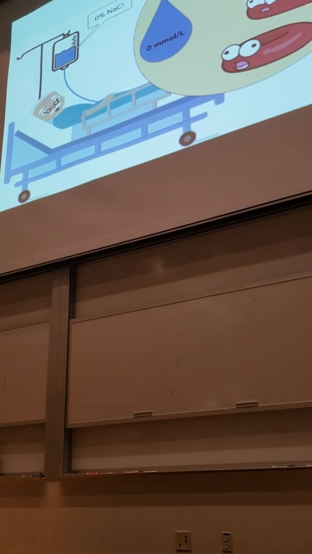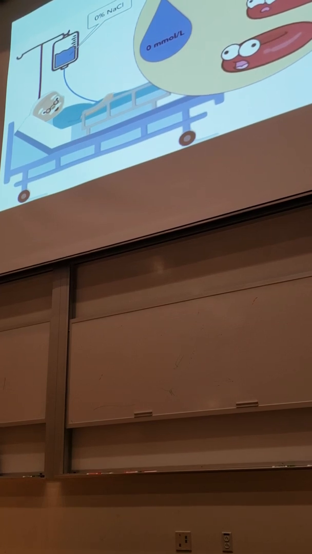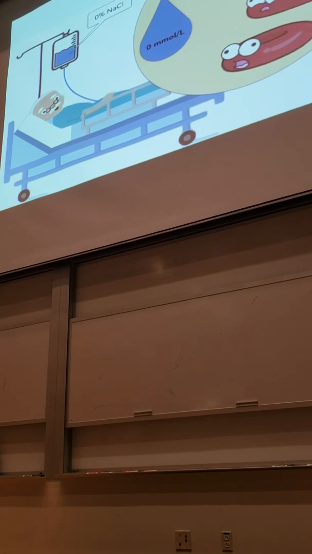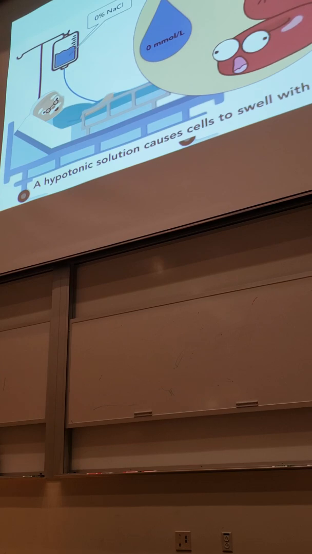Now, what if we just give them plain old water, right? Let's throw some plain water into your veins. What's going to happen? It's going to lower the blood plasma, right? And now we're going to have a blood plasma less than 300. What's going to happen to your cells? Water's going to move in, right? So cells will take on water, okay? And we'll describe that as hypotonic, right? They're going to get big, right? Your hematocrit or your percent red cell by volume is going to go up. Okay? All right, so hypotonic means the cells swell because of the solution that's applied.